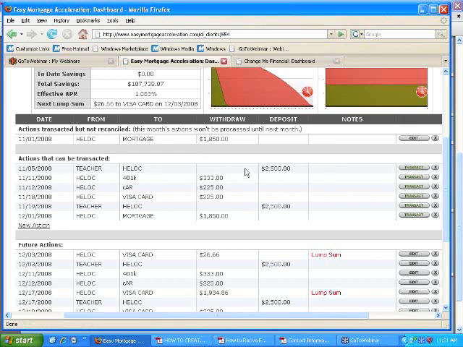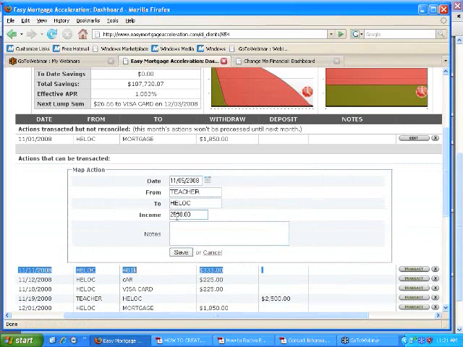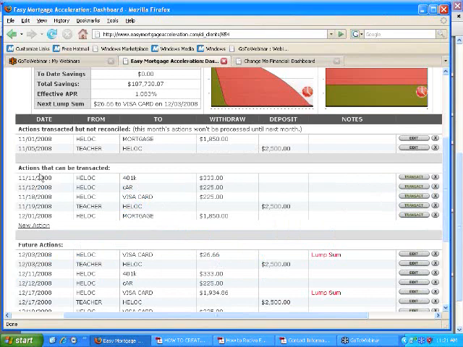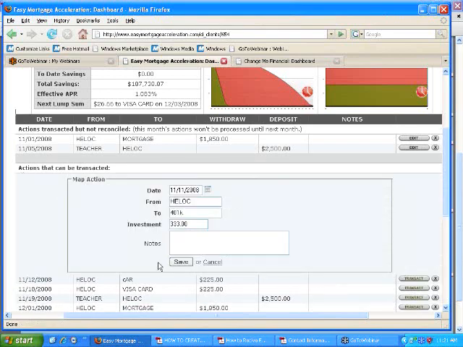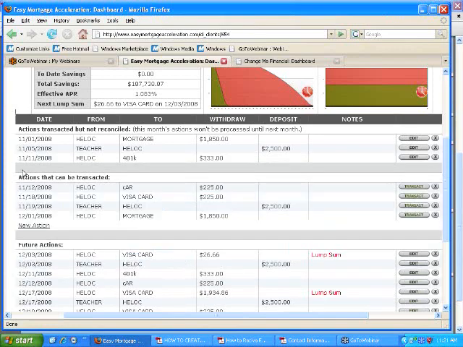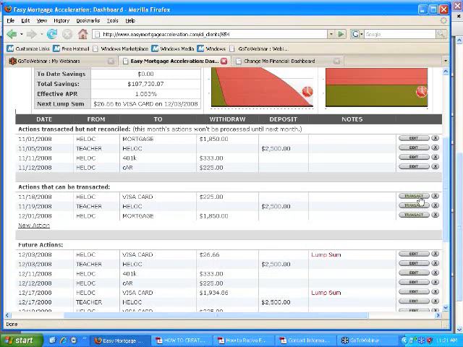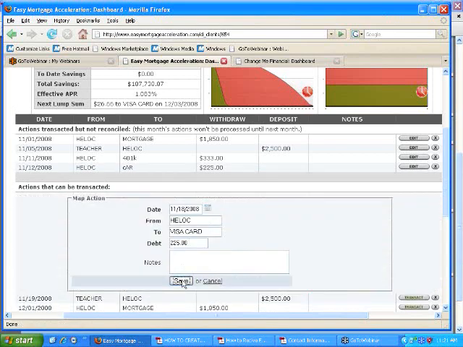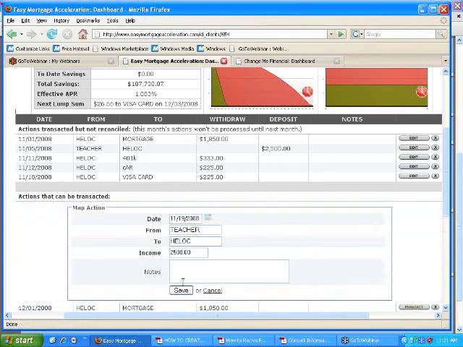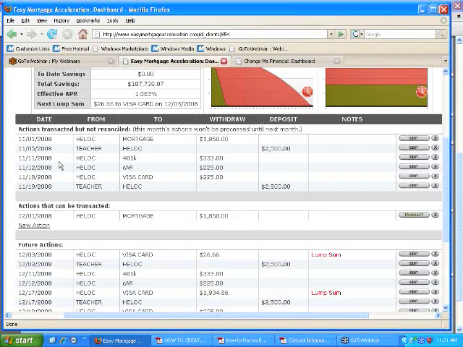On the 5th of the month, the income coming in from their teacher job into their HELOC, $2,500. Okay, maybe they didn't. Maybe they kept $100 out, and so on and so forth. They need to make sure and tell exactly what they did. So for this case, they did put the $2,500 in there. Everything went according to plan. Same thing on the 11th. Transact the details. Yes, I did it. Everything went accordingly. So we're going to transact all the way down through the month of all the transactions that needed to take place. Okay, so that's all through the month.